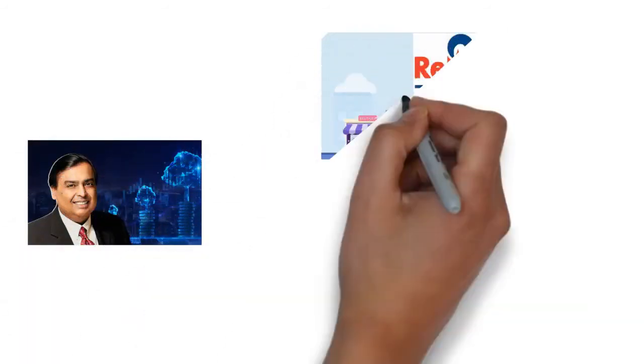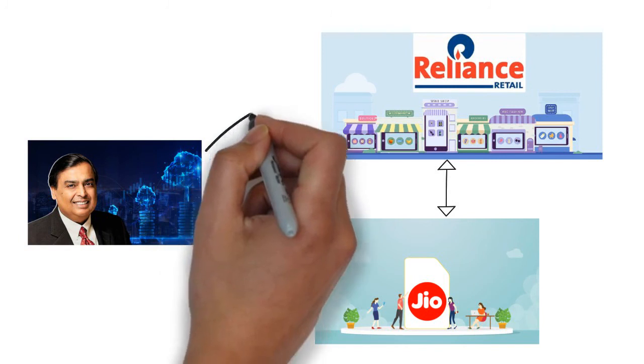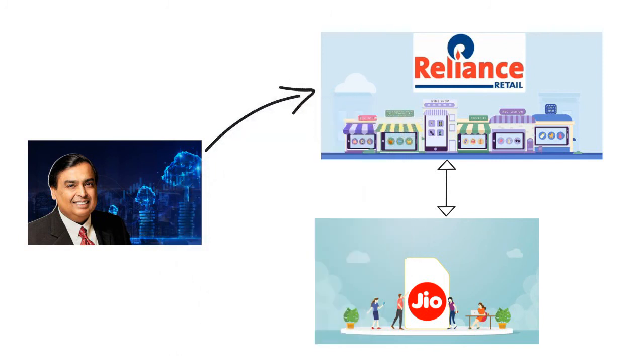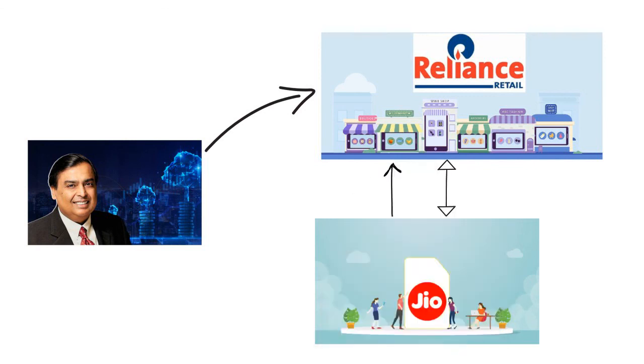Mukesh Ambani has the Reliance company and Jio as well. Here, Mukesh Ambani is a separate and distinct entity from Reliance or Jio. Even Jio is a separate and distinct entity from Reliance. Mr. Ambani cannot record his personal expenses in the books of accounts of Reliance or Jio. Similarly, Mr. Ambani cannot record the expenses of Jio in the books of accounts of Reliance, as the mother couldn't add the cost of Kush's t-shirt to the cost of Love's t-shirt, right?